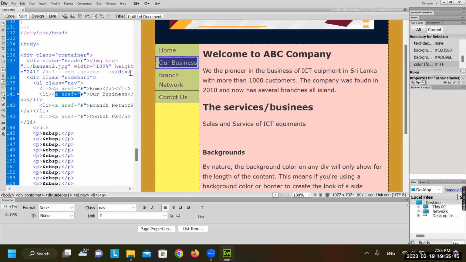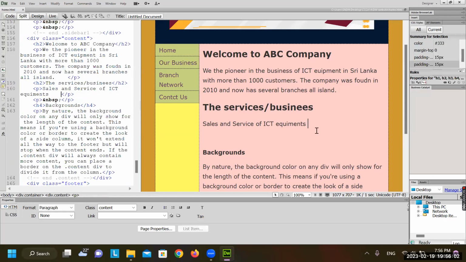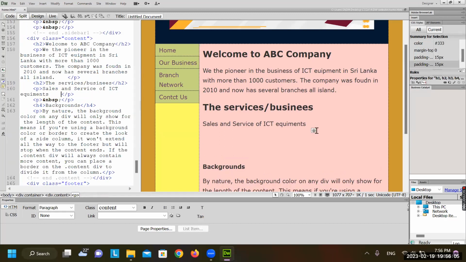Okay, right? So hyperlink, href, is the anchor tag. The anchor tag we use to give a link to a web page or email address, right? Let's say here I'm going to put www.icta.lk. This is the website. So if I put it there, the user can't click on this one to go to that website.